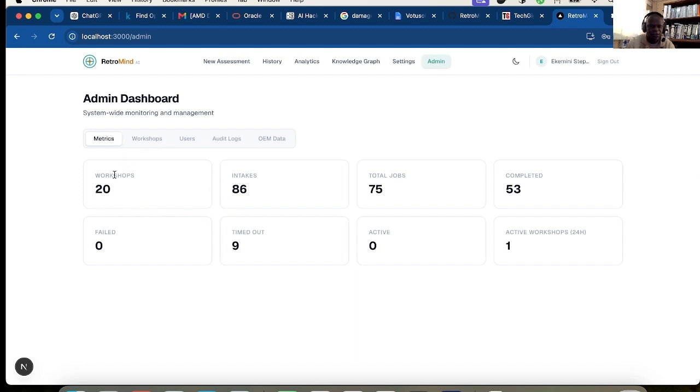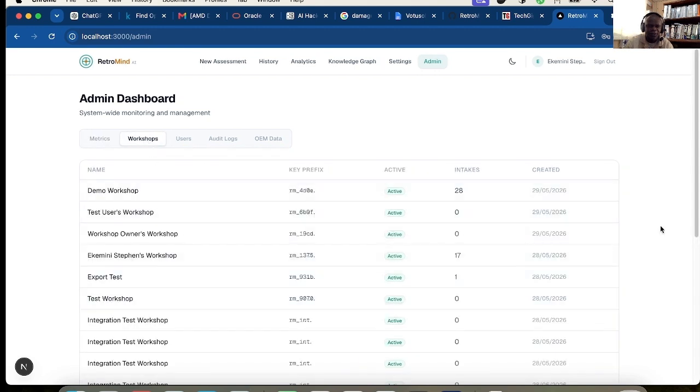So we can see the number of workshops, the number of intakes that have been carried out by these workshops, the total jobs by the workshops, the completed jobs, the ones that failed, the ones that timed out, and the active workshops at the moment. Now these are the list of registered workshops.